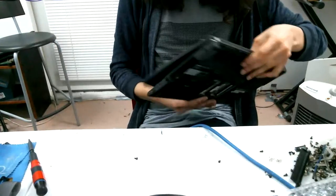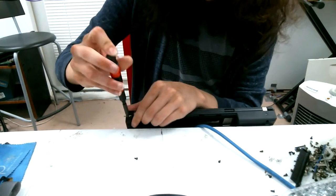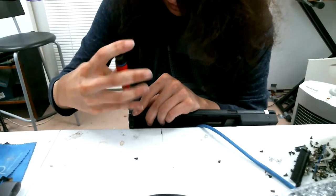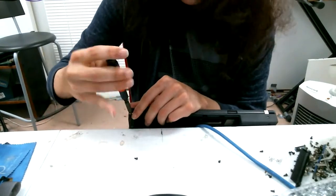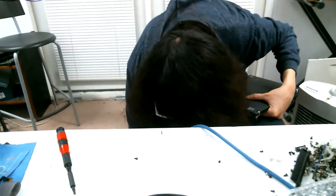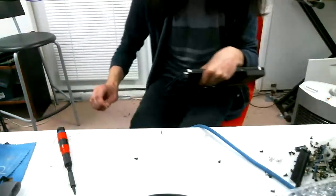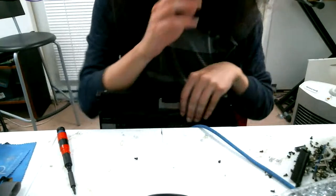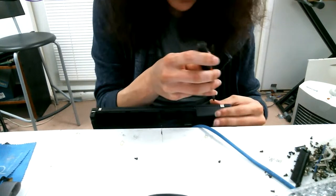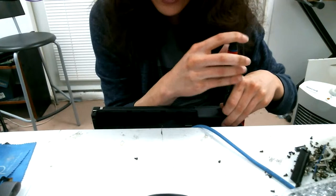And now two screws at the back. Okay, got it. Oh man, Zing 2, if you think the one on the X200 is fragile, you should take a look at the X60 ones. It is so much worse.